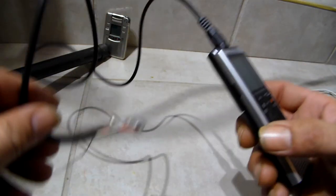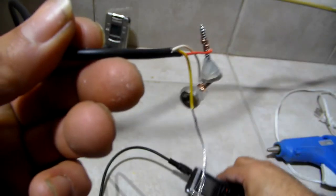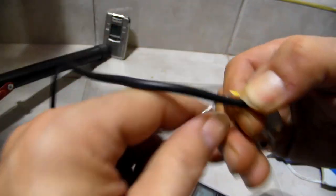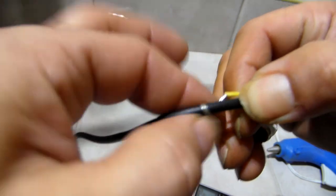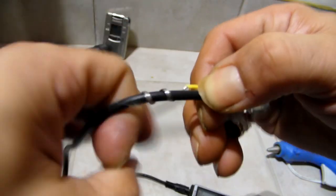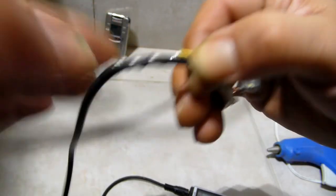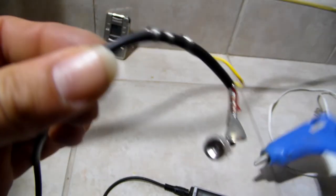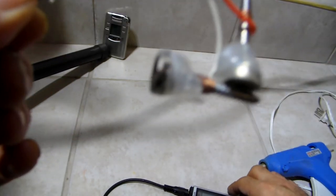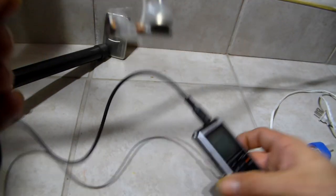Now let's test out the one we just made. Notice the ground. You don't need the grounding. Which one's left and right doesn't matter, as long as you got one on one magnet, one on the other. One on one screw, one on the other. Right? Now you can put glue on it so it doesn't fall out on you. So we got it in a T fashion. Right? Let's see what we get.